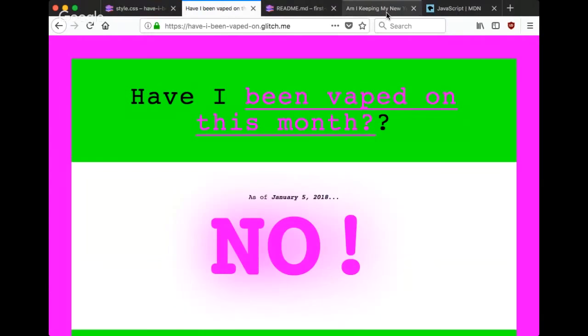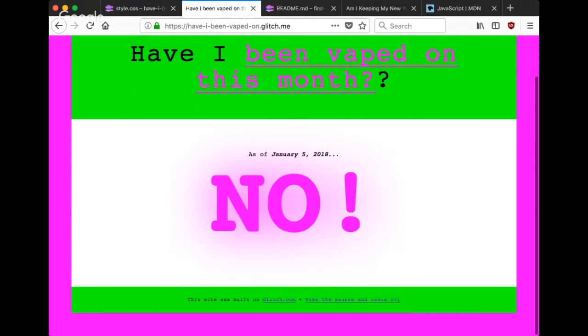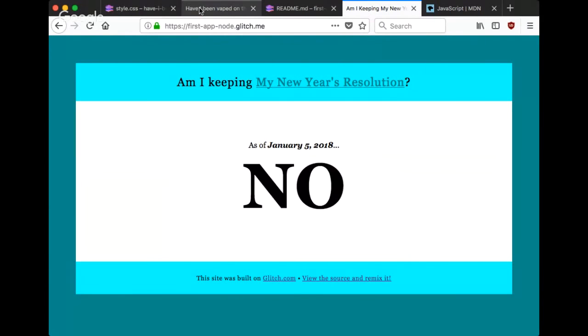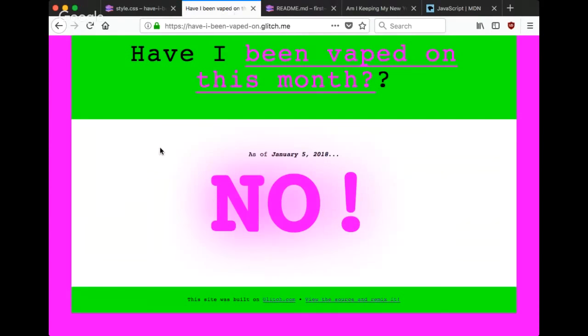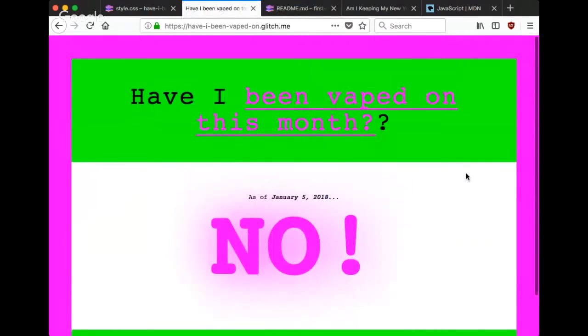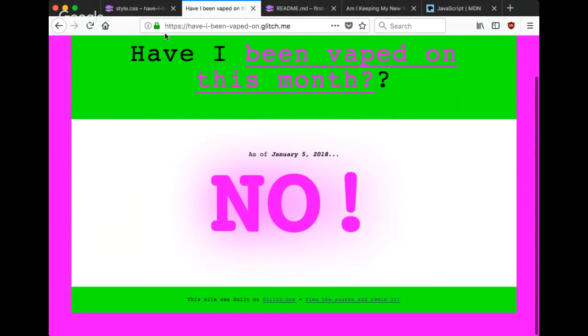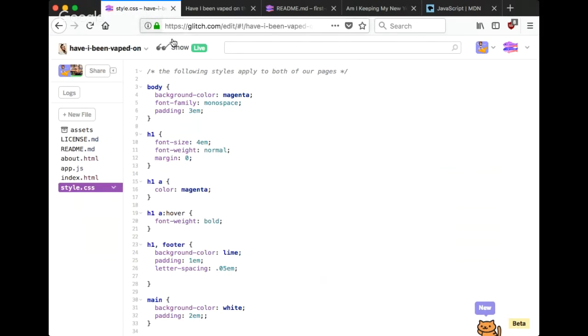As you can see here, it's a little more monospace font, neon, which is definitely my aesthetic. For the original example app, I tried to keep it classy, a little old-fashioned, like classic New Year's old style. But for this, I'm like, no, I'm just going to go eyes-burning magenta lime. I also added a text shadow, so it kind of looks like there's a vape cloud behind the "no," which I think is pretty fun.